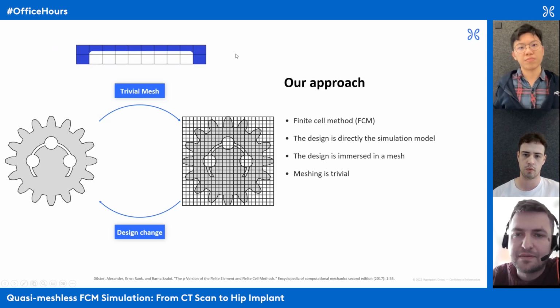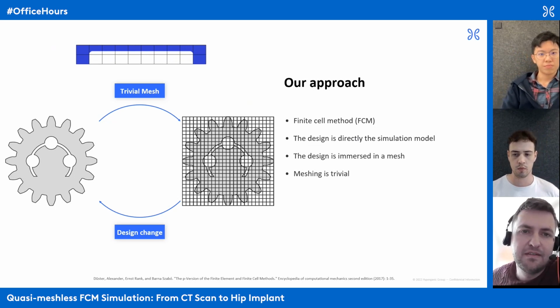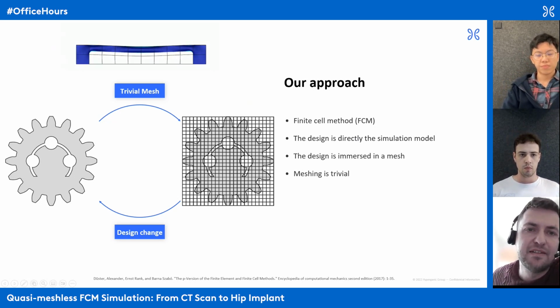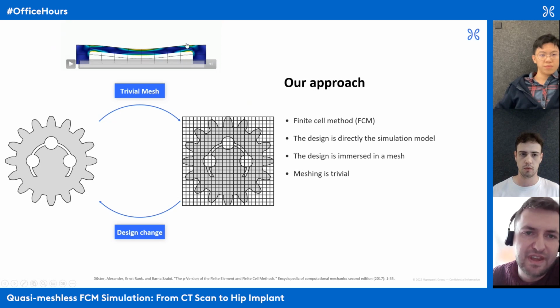And if you do it right, there are some caveats that you need to take care of. Let's say you can really arrive at the same result as you would with a conventional body conforming mesh representation. So you see here this animation now. If this is a finite cell analysis, if we do the same analysis on the bridge that we were doing before with the body conforming mesh, we see that we get the same results.